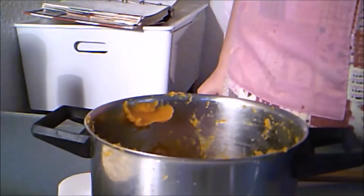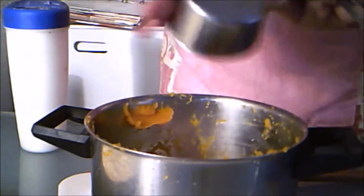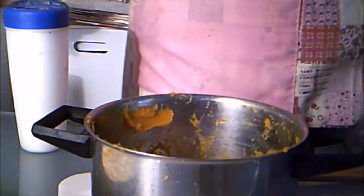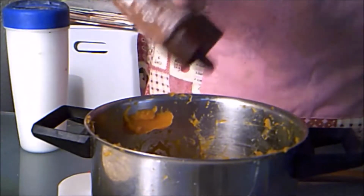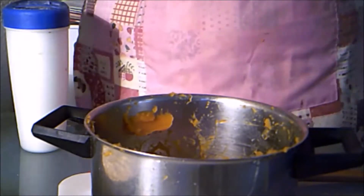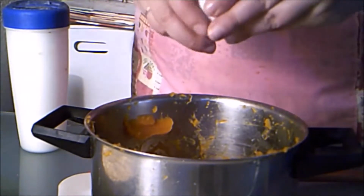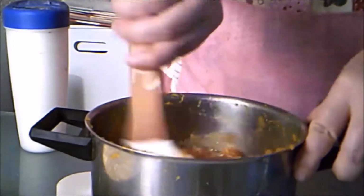I decided just to mix everything up in the pot instead of getting another bowl. I added the sugar to the pumpkin puree. I began with slightly less sugar than the recipe calls for, hoping I could get away with less sugar. Then I added my spices and eggs. And mix it up.